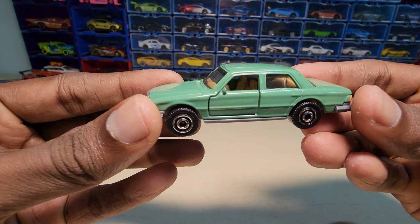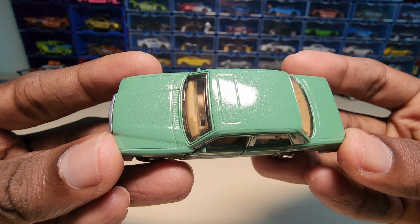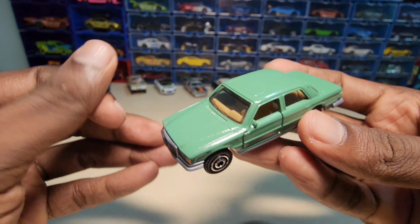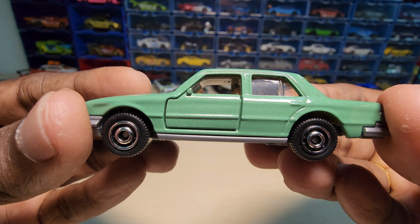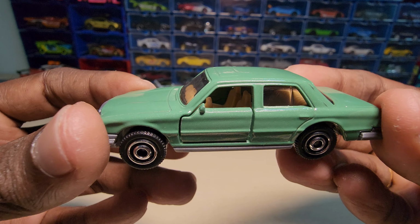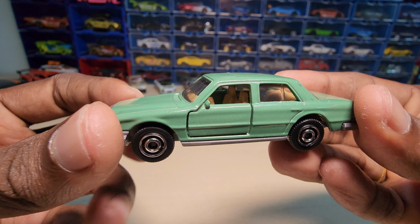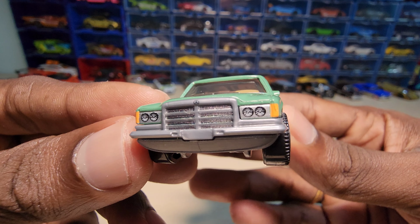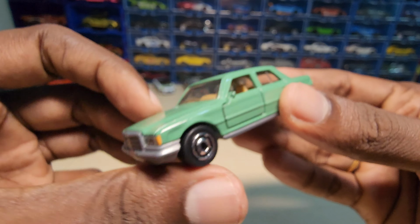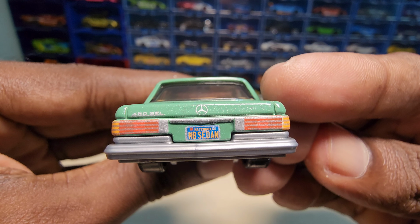Okay, here it is. So the first impression of this car is it looks nice. The paint job is a bit glittery. Most of this Moving Parts series is actually glittery in the paint job. Again, the headlights are painted, and the same goes for the tail lights as well.